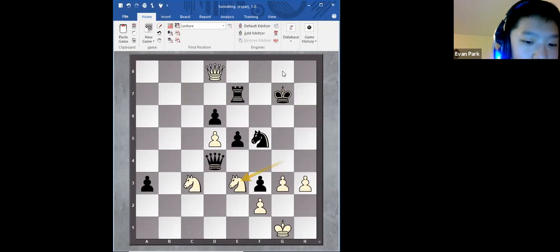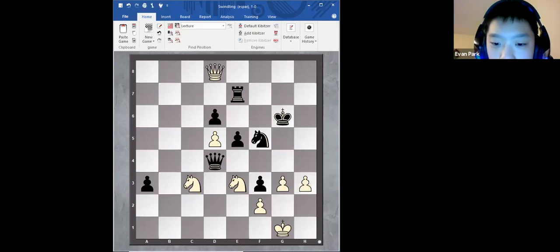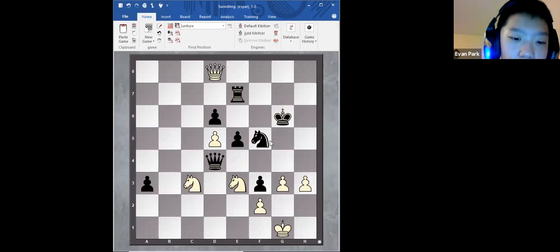So now the position is 0.00, but black probably still wants to play for a win, so he plays king to g6. And the problem with this move is that, well, it's okay. I'm pretty sure it doesn't lose necessarily, but black's plan to keep playing was wrong. Yeah, he plays knight takes f5, queen takes c3.